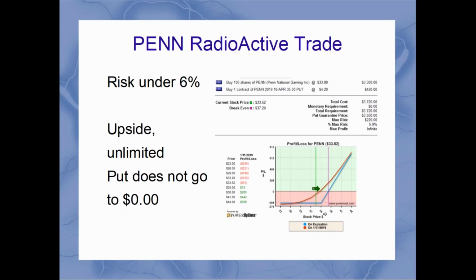I'm in a position where I've got a controlled risk under 6%, potential unlimited upside profit as well. I've got time on my side. I'm going to have a very slow time decay because I bought the proper option, not the near term. If I did stay in this position to January expiration, and I had bought that October 33 put, well, the stock stays where it is. In October, I lose that 95 cents.